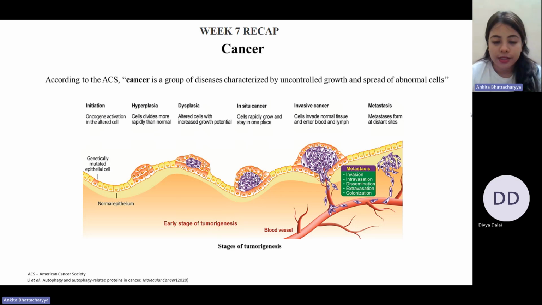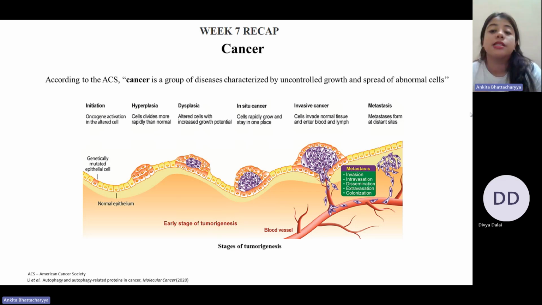Then we have in situ cancer or in situ carcinoma. In situ literally means at that site. So within the site where the event had initially occurred, only within that site you are seeing the formation of a cancer or a carcinoma or a huge mass of cells or a tumor. The purpose of saying that it is in situ cancer is that the cells in this region are intact and they are localized in that place. They have not breached the basement membrane or the epithelium and they have not invaded within the tissue or within the circulatory system and they have not gone anywhere else. So this is in situ cancer.